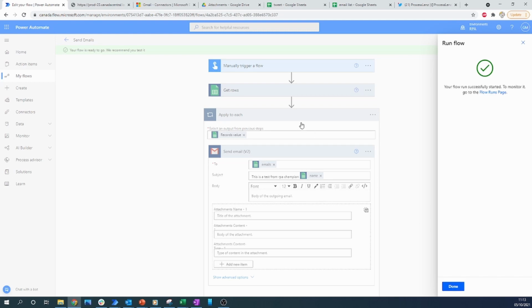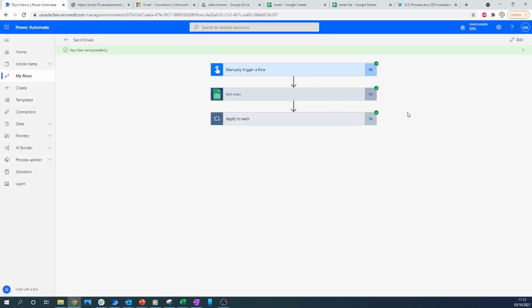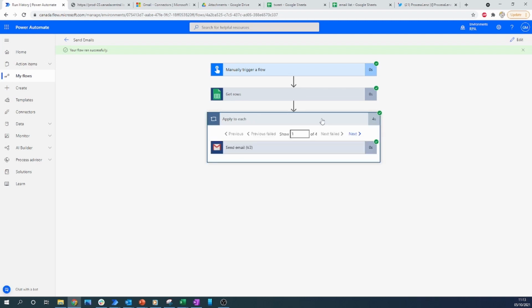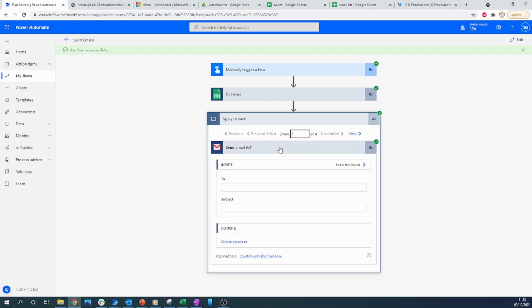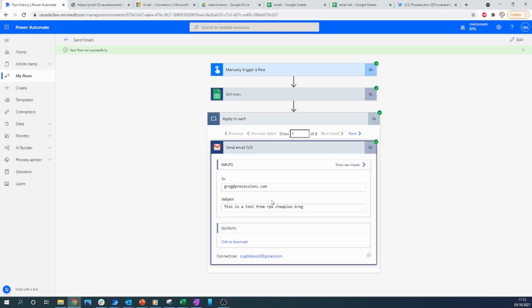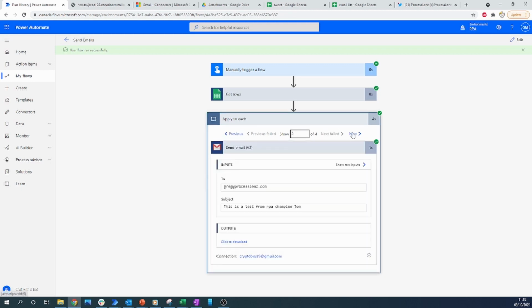So let's say we have a list of orders, of customers' orders that we need to send to different customers. Each customer has a different delivery date, different due date, different order ID, and we want to summarize all of those inside of an email. No need to write them individually. We can complete them with Power Automate and send them automatically.